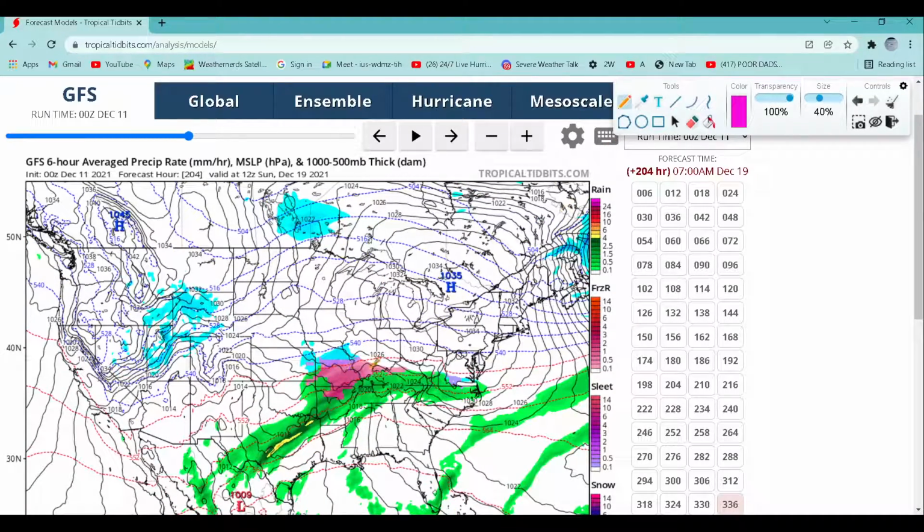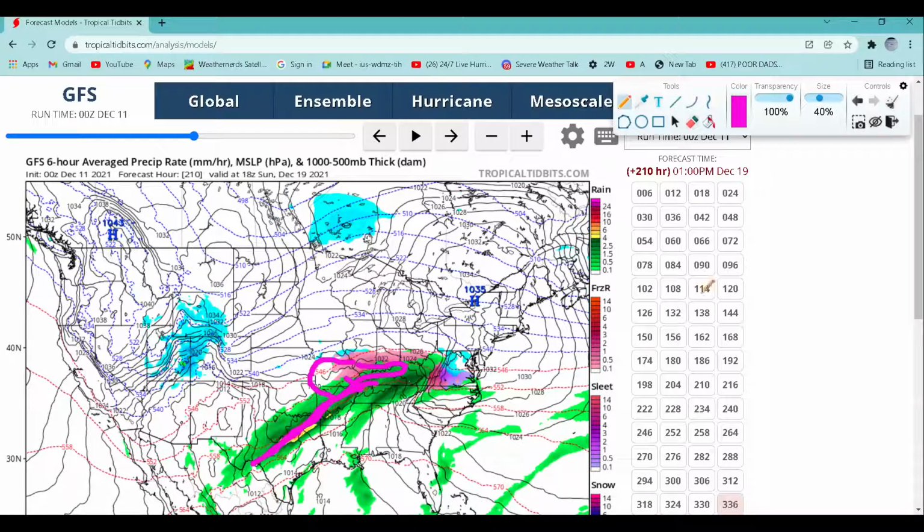We can see it starts to move in to more, what state is that? I don't know what state that is, but Kentucky and the state diagonal left of Tennessee. So Tennessee will be getting some rain, then there will be a trailing rain, or the tail of the storm, in Oklahoma and Texas.